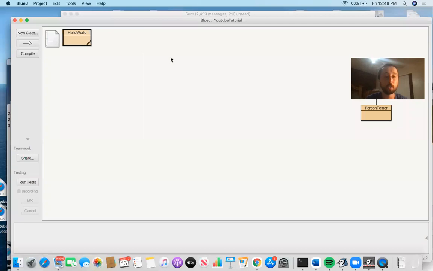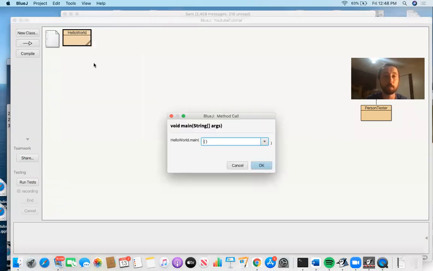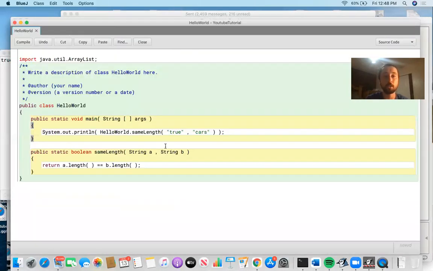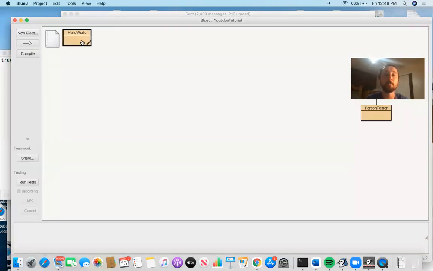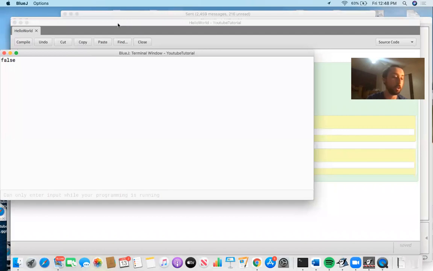And so obviously we could go ahead and compile this, and then we could run the main method. And obviously we see the true there because those are the same length. But then if we go ahead and concatenate this cars with dogs for something, I don't know why you'd say cars and dogs. I think I was thinking cats. But now if you concatenate, now you have a string of length 8, and then they're no longer the same length. So that's why the method returns false now.